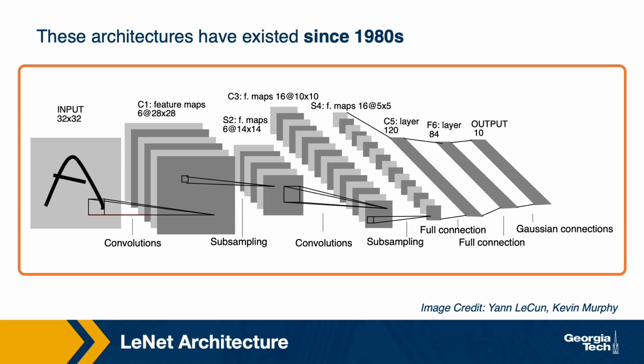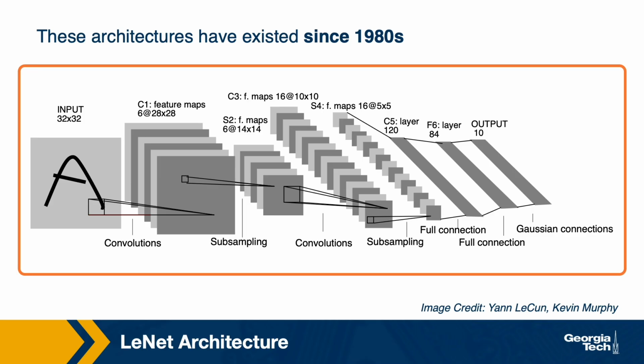And so we have finally gotten to the point where we can now understand convolutional neural networks as they existed since the 1980s. Again, these have been processing bank checks, for example, to perform optical character recognition for quite a while now. And so what you can see here is that these architectures are very simple and similar to what I've shown in previous slides. You have an input image, in this case a 32 by 32 image, and you have that being fed into a convolution layer. In this case, you have 6 kernels, and so the output is 6 28 by 28 output maps or feature maps. Now we downsample those.